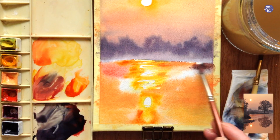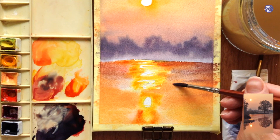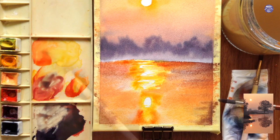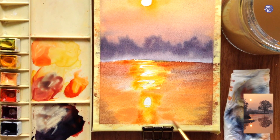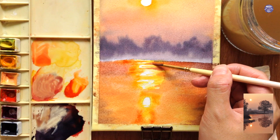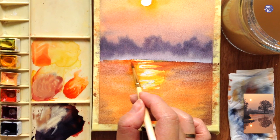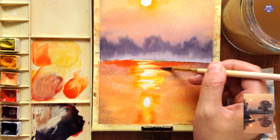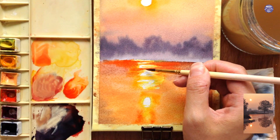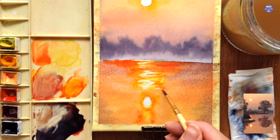For the very top of the water I want to change the color slightly — I'm using a muted purple from the same purple mix as before with added Vermilion and Jaune Brilliant. Just like the sky I'm creating a vignette for the bottom left and right corners. Using the same mix with added Jaune Brilliant I'm separating the reflections, making them thinner at the top and slightly thicker toward the bottom. I also added more Jaune Brilliant with Vermilion to make the color brighter and define the reflection shapes further.